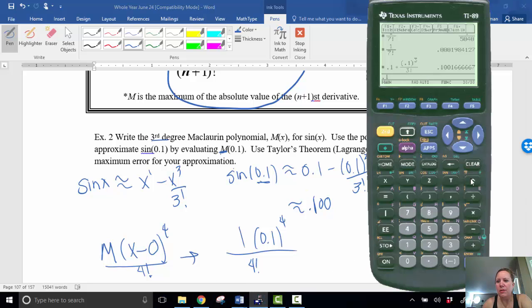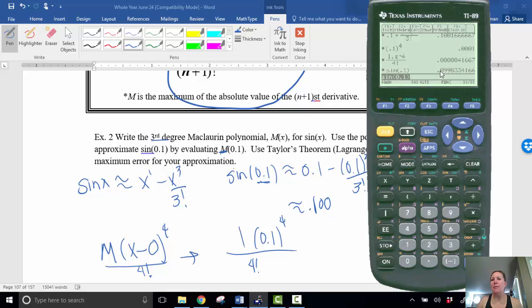So 0.1 to the 4th, and then divided by 4 factorial. Okay, so 1, 2, 3, 4. We're basically accurate to the 5th decimal place here, which is really interesting. So we could look up here at the 5th decimal place. Now I want to know, because this should be pretty accurate, even though it's still technically approximate, what the actual sine of 0.1 is and see how close.